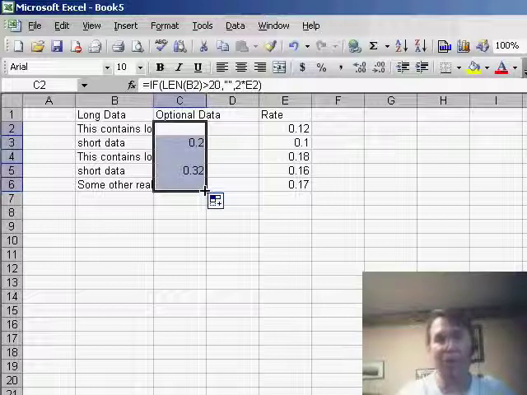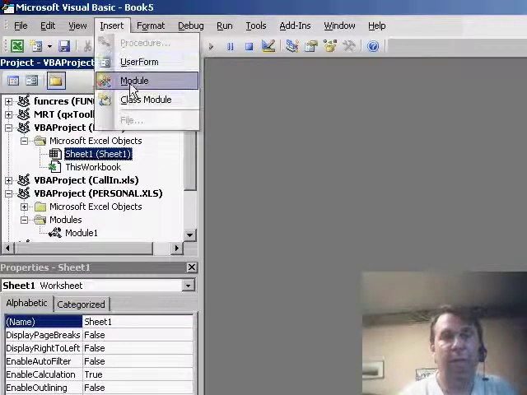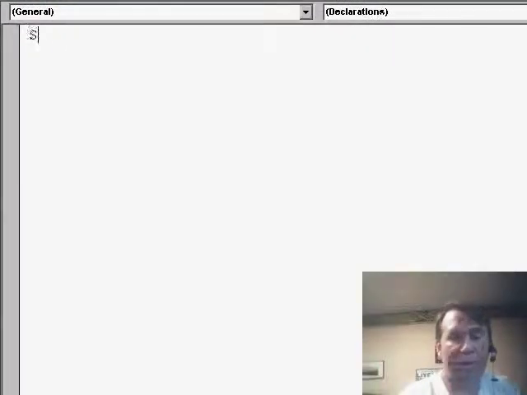I said I was going to try macros about once a week. So basically what we want to do is loop through all the data in column B. If that data is longer than, let's say, 20, then we clear the formula in C, otherwise write the formula in C. I'll switch over to the macro editor with Alt F11, and I'll use Insert Module. I'll call this Fix Them.